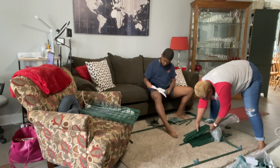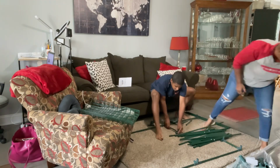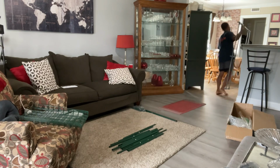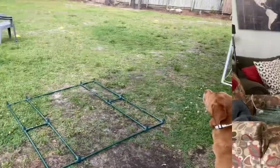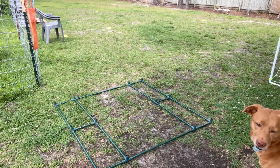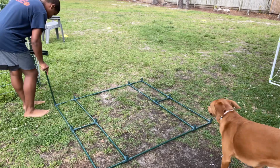And so I'm just thankful that even in the rain, when the elements aren't being very friendly to me, or when it's being cooler, I can actually go into the greenhouse and be warm while I'm working. So here we just got the bottom together, and Jackson pulls the whole thing outside.